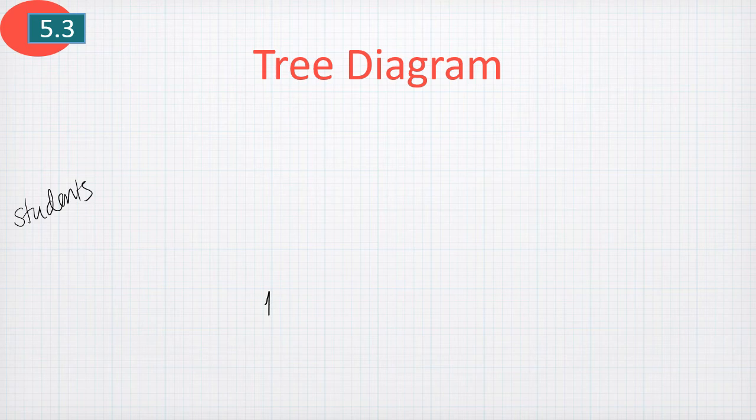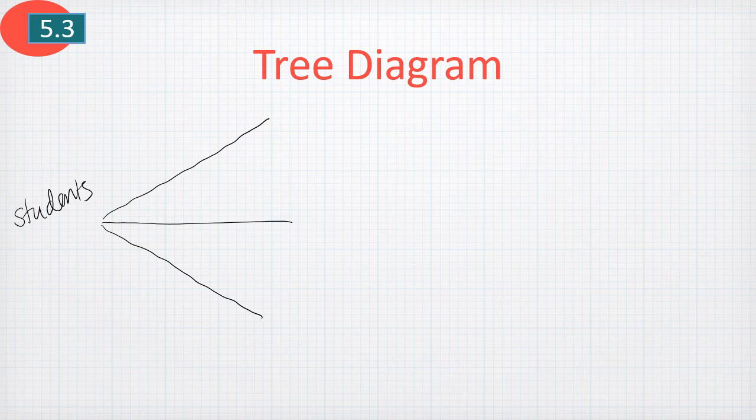and I have a couple of categorical variables, right? Like how well they're doing in school, and then I also have their media usage. But because I was given a probability of just media usage, that is what I'm going to use. That's the trick to figuring out what should start your tree diagram. So I'm going to start my tree diagram by saying light users, moderate users, and heavy media users.